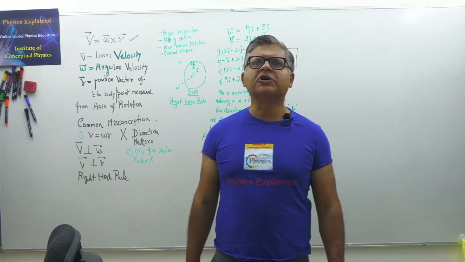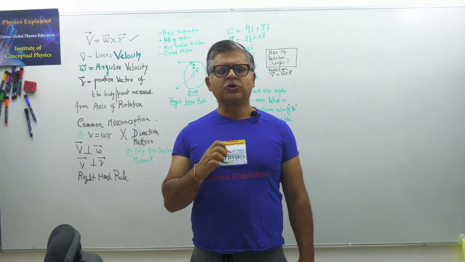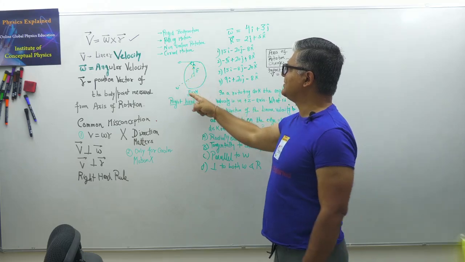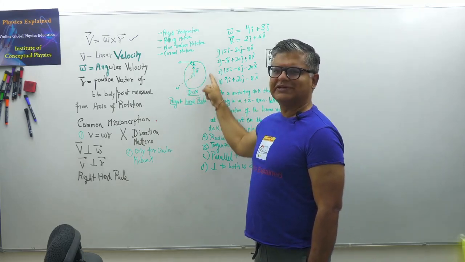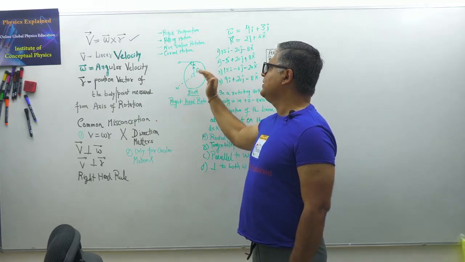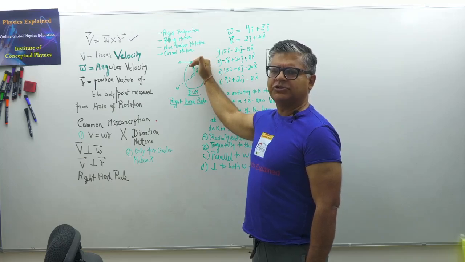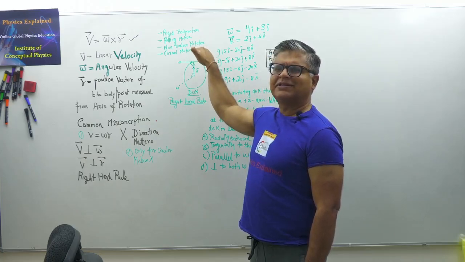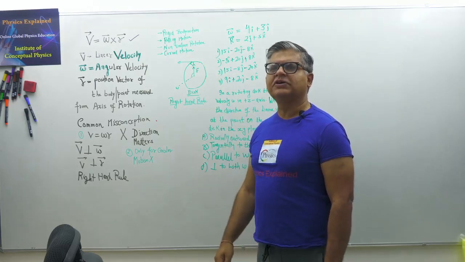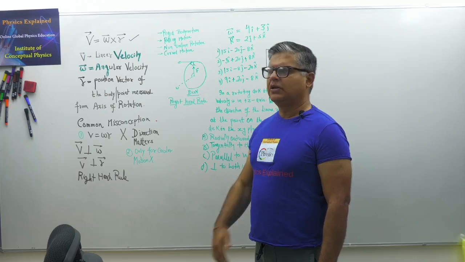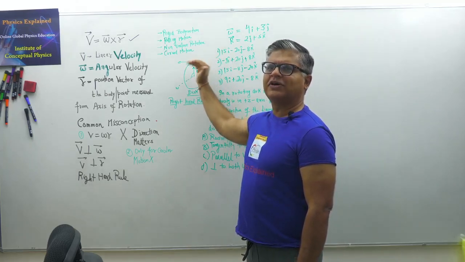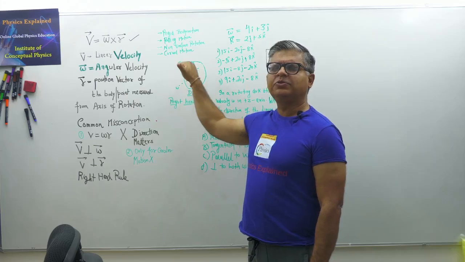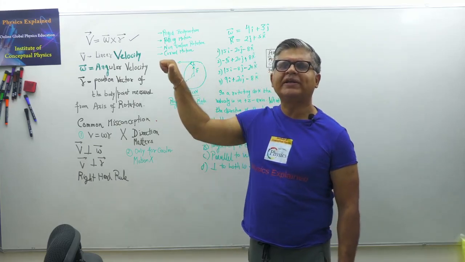So what is the direction of ω? That is the first thing you need to understand. Now, the direction of ω. Assume you have a disk. Now, this is your disk. It is moving in, say, anti-clockwise direction. You can see this anti-clockwise direction, right? Since it is moving in anti-clockwise direction, the thumb tells you the direction of the angular velocity. Again, curl your finger in the direction of the rotation. So this is the direction of rotation here. And the thumb will tell you the direction of ω. In this case, the thumb is pointing out.